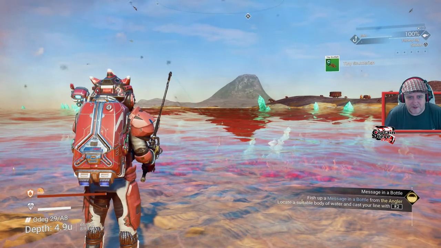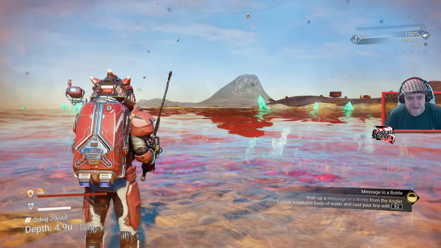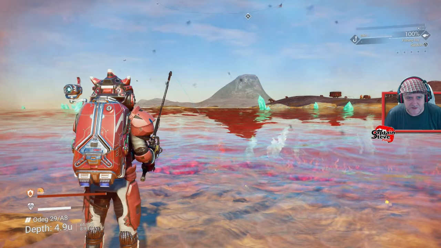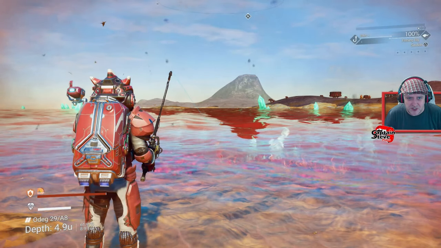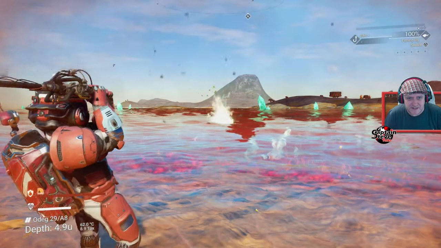Now, locate suitable body water and cast your line. Okay, well, that's what I'm doing. Yeah, I don't know why they didn't program haptics into this. I mean, you've got to look for the line to go green, but it can be jolly difficult if the water is green or if the sky is green to see when it goes green.